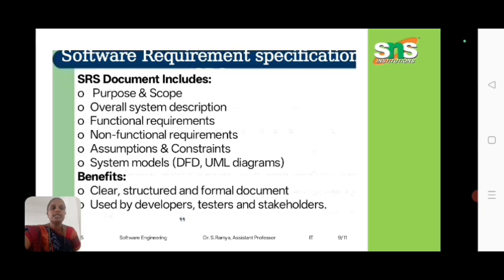Design and implementation constraints: standard languages and protocols have to be followed throughout the software product development. User documentation: user manual, help files as well as tutorials. External interface requirements: user interface, hardware interface, software interface as well as communication interface. System features are the functional requirements organized by feature, use case, user story, groups, modules and stimulus. Other requirements: performance requirements, safety requirements, security requirements, software quality attributes and others.